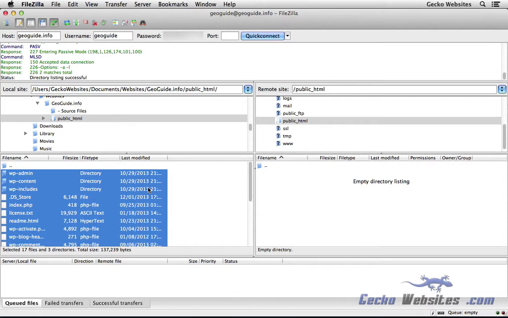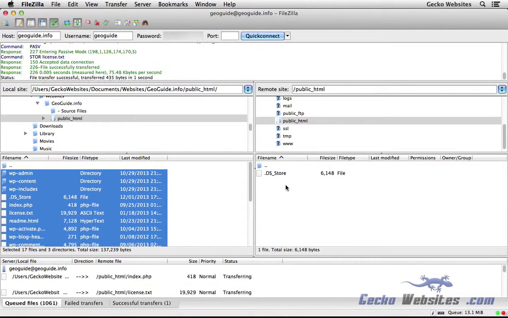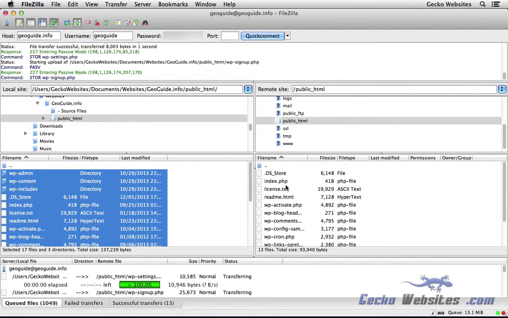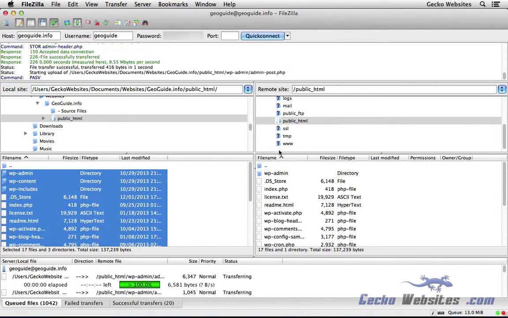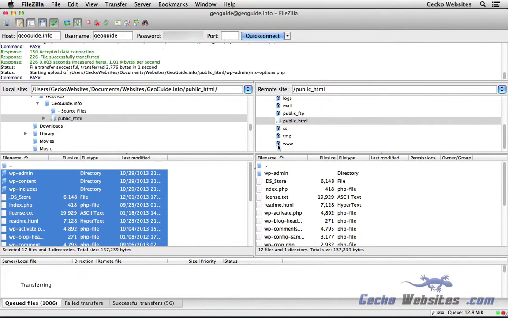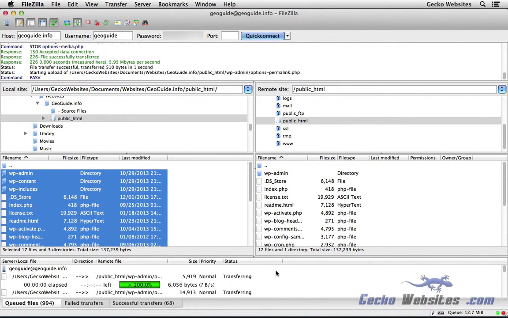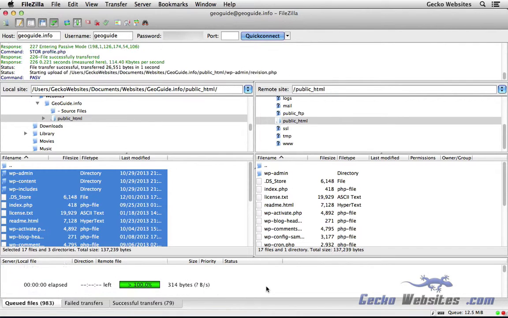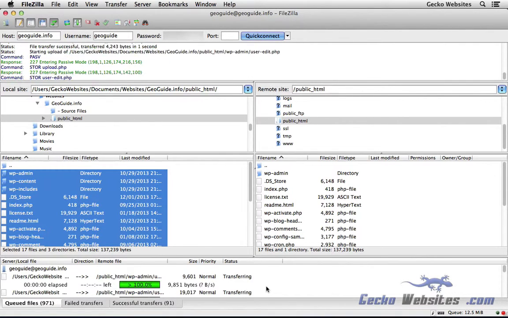Now what I'll do is I'll just simply drag and drop all of these folders and files, and drag them over here. And now what's going to happen is it's going to start to copy. So you see a lot of things happening on your screen right now. If you look at the top here, this is where you can see the actual files being transferred. Down in the bottom here, it's telling you a little bit more information as well about the individual files being transferred. Now this is going very, very quickly.